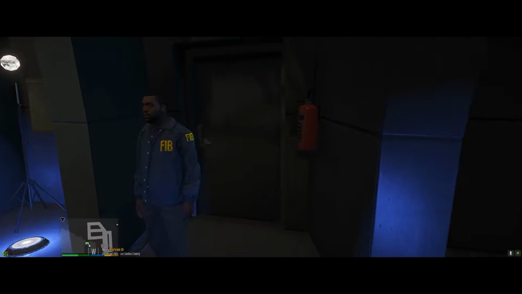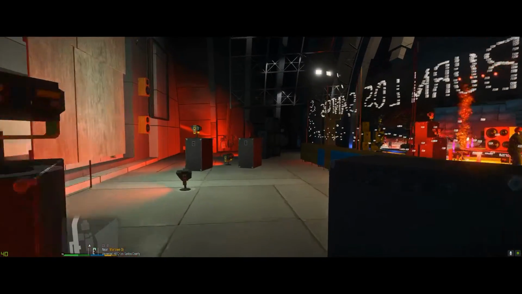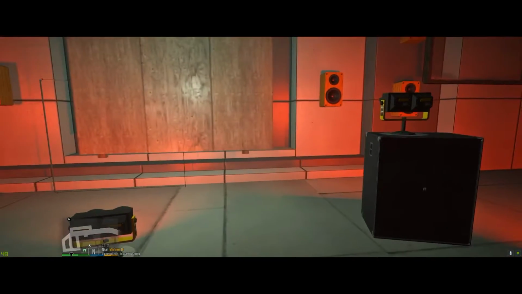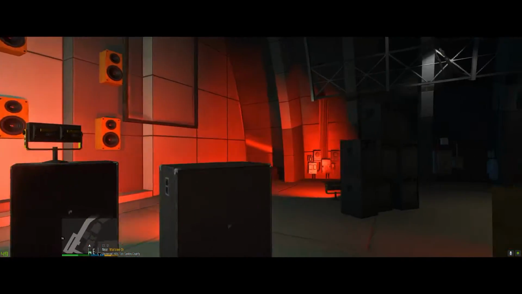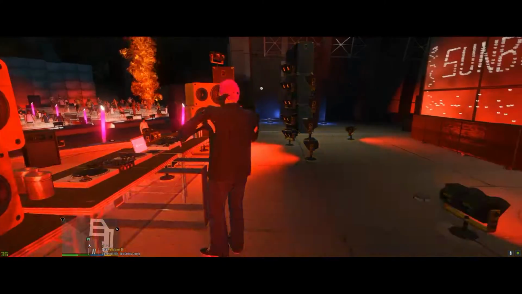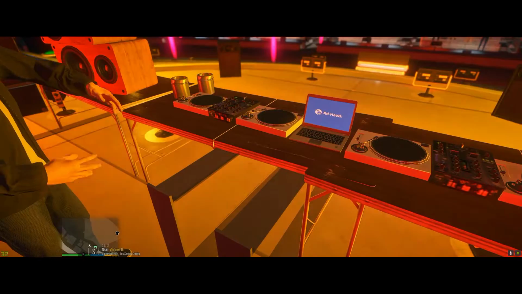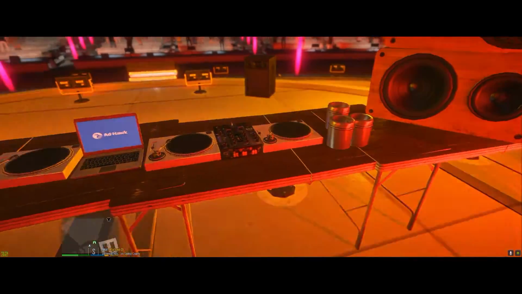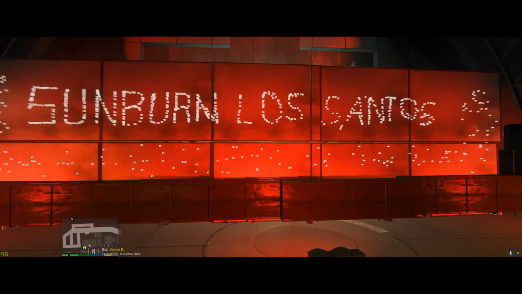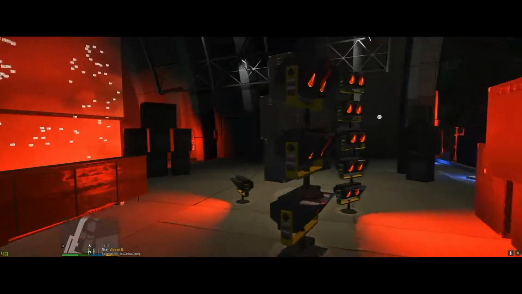Alright. What's up, Playboy? It's alright if I bring my gun with me, huh? Alright, so we up on the stage right now. VIP pass, you know what I mean? Yeah, this is pretty dope. I don't know who this guy is. That would've been cool if it was like a real DJ. Got all the DJ equipment up here, man. DJ moving and grooving. What did it say? Sunburn Los Santos. Alright, alright. Okay, I see what you're doing.